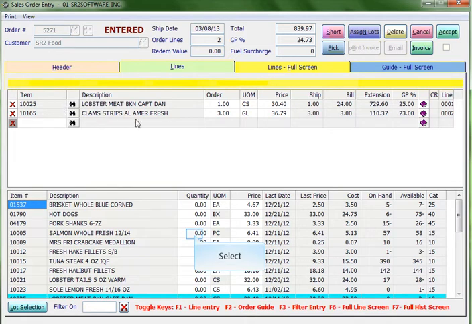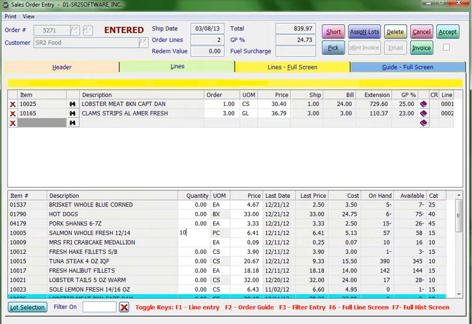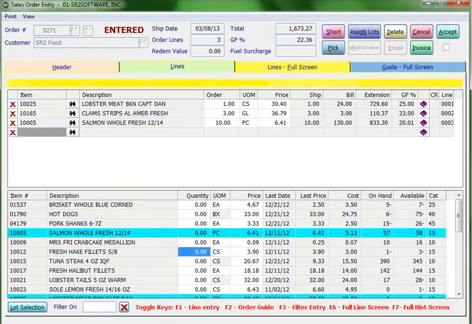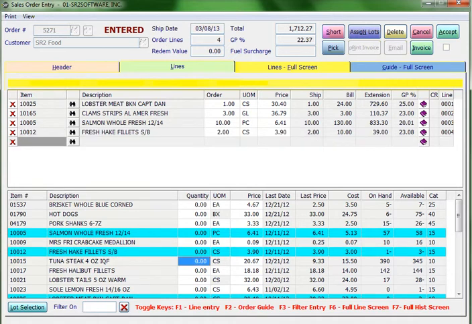Click on the quantity of the item you wish to add. Type the number you wish to order. If you do not need to change the unit of measure or price, you can press the down arrow to the next item and enter its quantity. Once you have entered a quantity and press the down arrow, you will notice that the item line turns blue and the item is now listed on the order above. The quantity has changed back to 0 in the history, which allows you to add the item to the order again if needed.